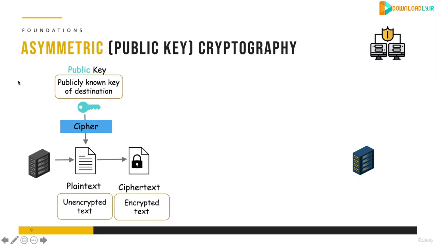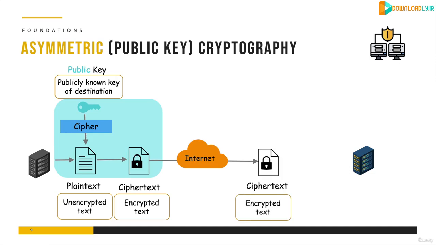Now the thing is that with asymmetric encryption, anything that has been encrypted with a public key can only be decrypted by a private key, which is secret, right? So it's asymmetric. You're not using the same key for encryption and decryption. You're using two different keys. So if you want to send a message to a destination and make sure that it's encrypted, you need to encrypt it using the public key of the destination and then send this message over the internet. So even if somebody eavesdrops on this message, it's not a problem.